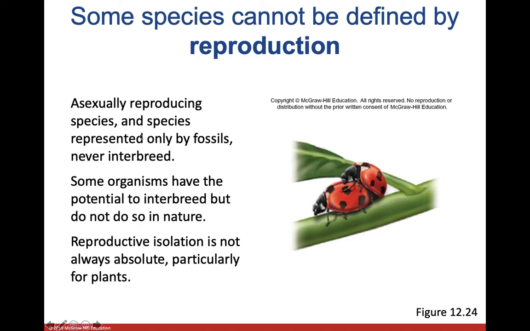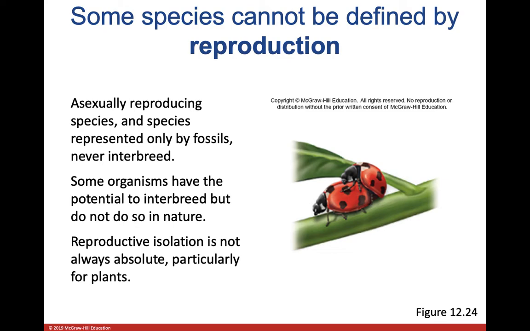And the other problem here is that species that we only have representative by fossils, we can't truly say that that is a separate species or not from other species that look similar to it in the fossil record. We cannot interbreed a T-Rex with another very similar looking species of dinosaur to prove that they really are two separate species of dinosaurs and not just two different looking T-Rexes. So that's sort of a little bit of a problem too.